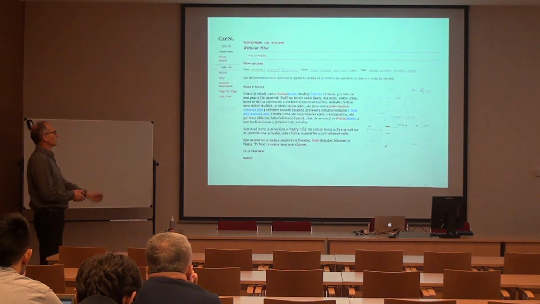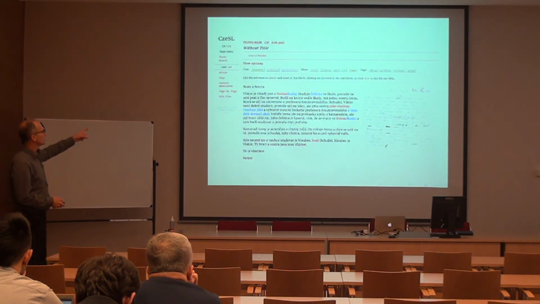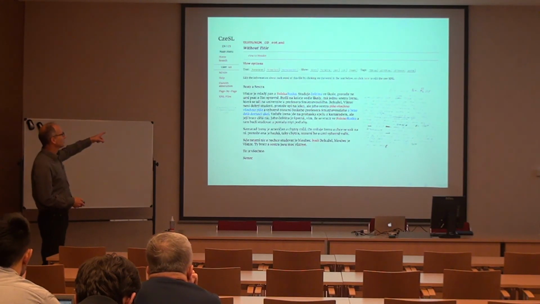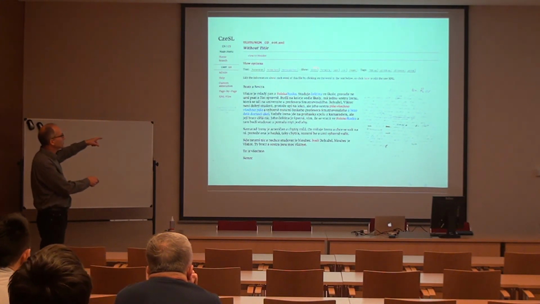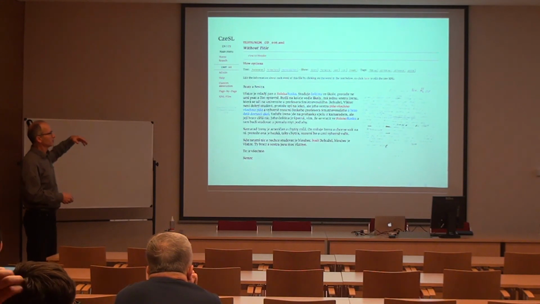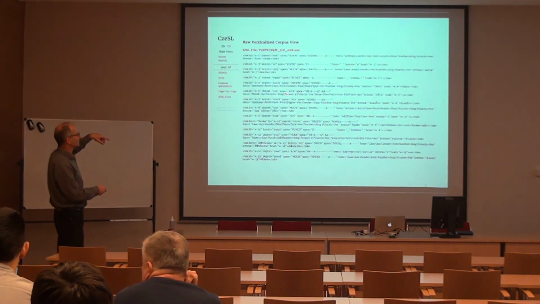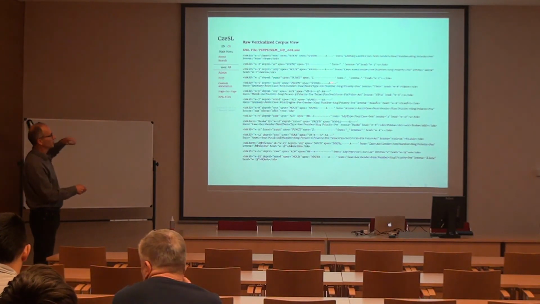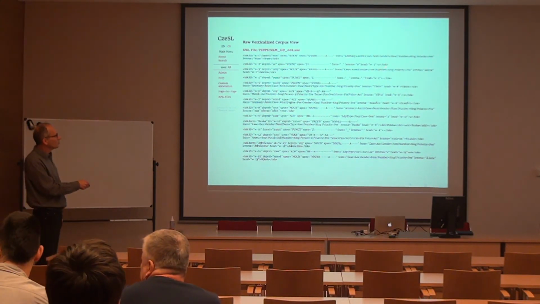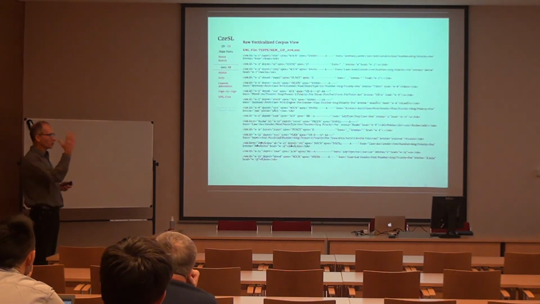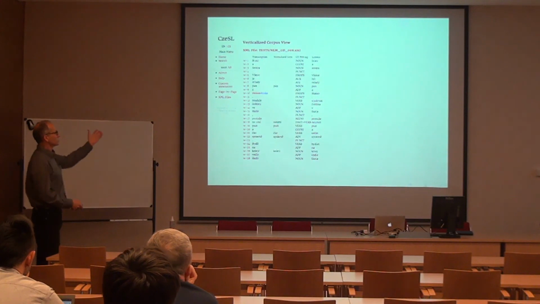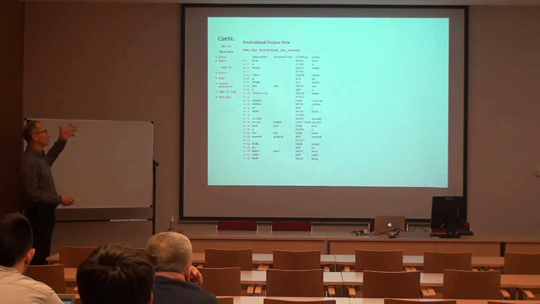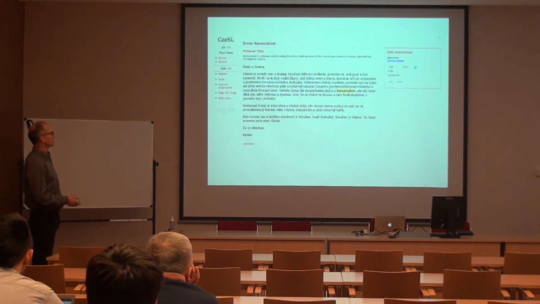So maybe I'll skip this. This is how you see the text in that tool, and you can see the transcription here. This is the original text, the manuscript, and you can click on various buttons and see the corrections at that level. You can also see the verticalized version, or here is XML with various attributes that actually express the correction types. And well, this is the verticalized corpus view. So this is how it's fed then into the corpus search.